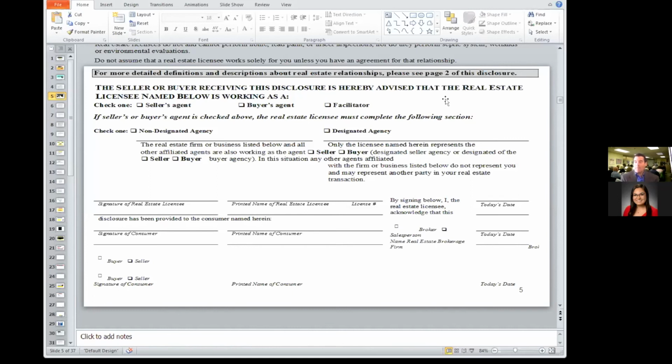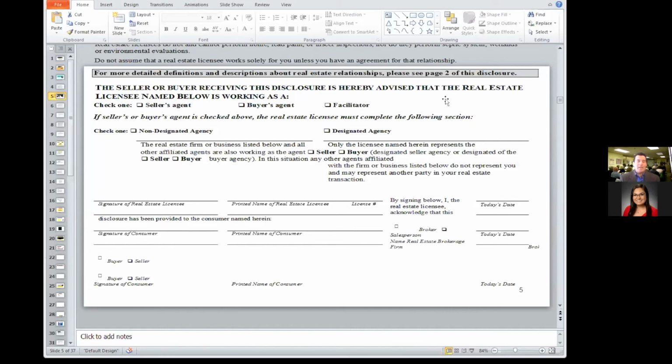I'm a licensed agent in Mass. If I am buying a property directly from a seller and not acting as an agent, am I required to fill out the agency disclosure form? And what about filling out the agent section of lead paint forms? Okay, so you're a buyer without a real estate agent? She said, I am a licensed agent in Mass, buying a property directly from a seller and not acting as an agent. And the seller did not list it. It's not listed. It's for sale by owner.